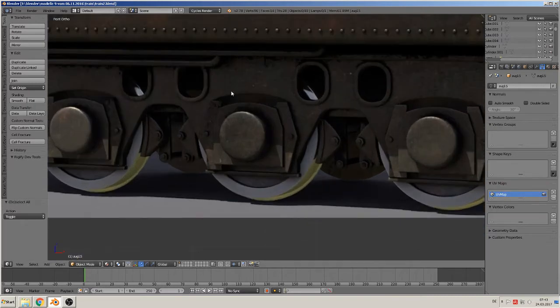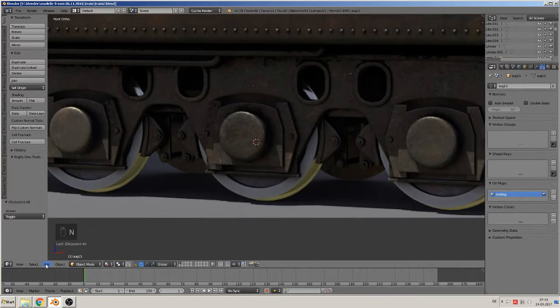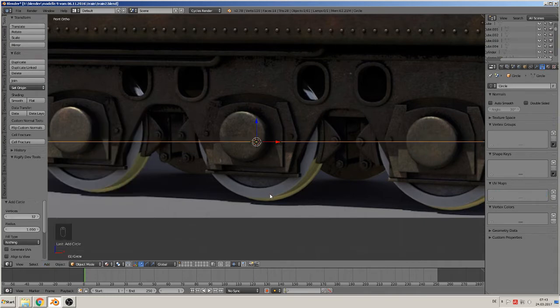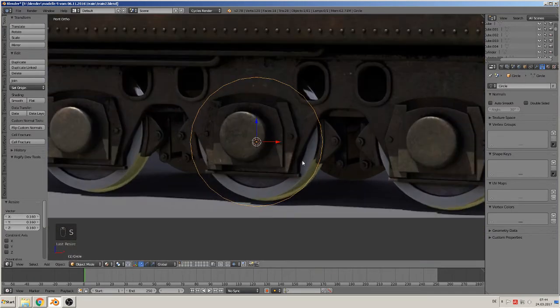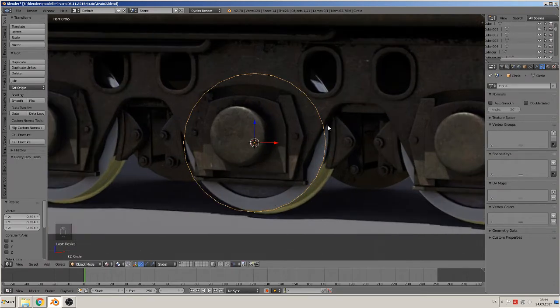We now make this part here. So we start with the wheel first. We get a circle. Here we need 24. Then we rotate X 90 degrees and scale down to the original size. So we get that, and for me that looks not smooth and round enough.